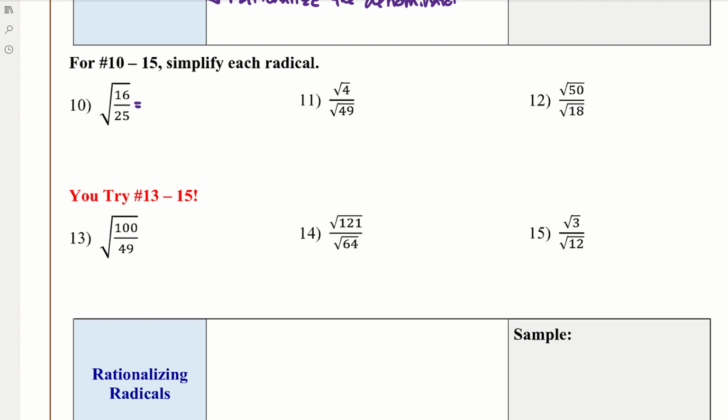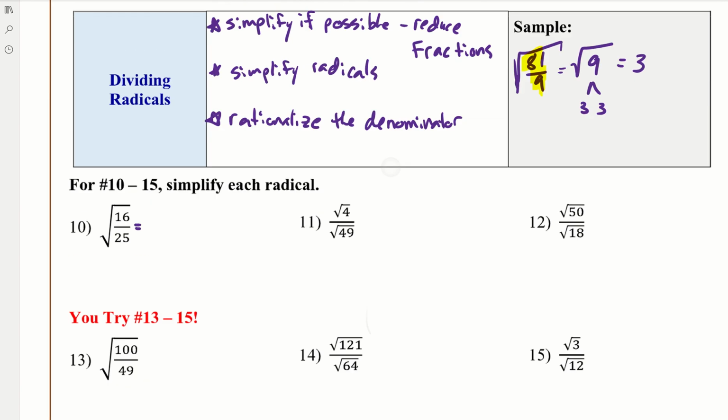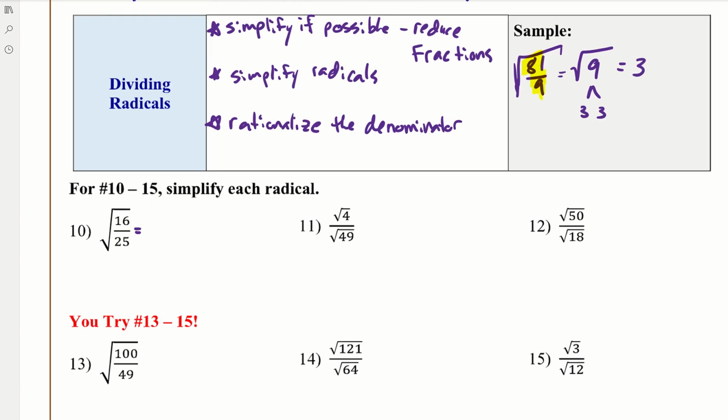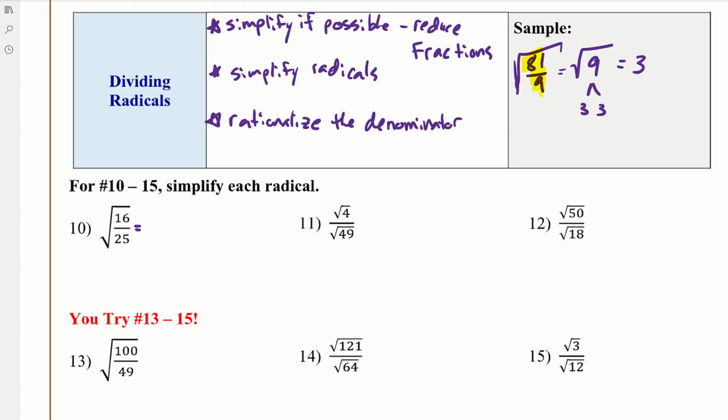Okay, so what I'm going to go ahead and remember, let me add one thing back here actually. One thing, I'm going to do it in a different color, is that if you have the square root of a over b, that's the same thing as the square root of a over the square root of b. If it's under one radical, you can break it up into 2 radicals.